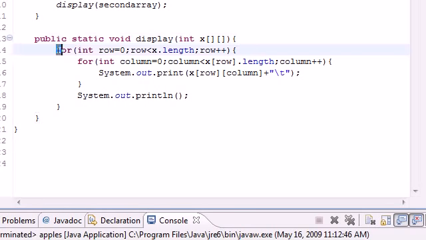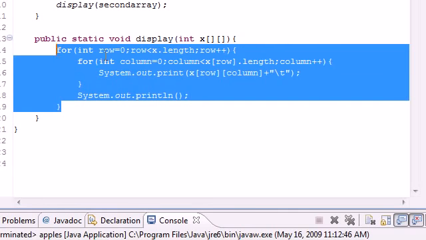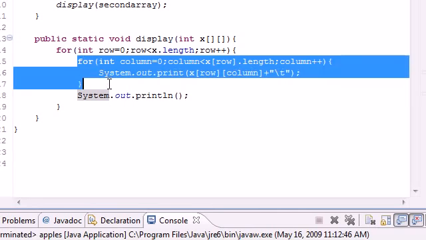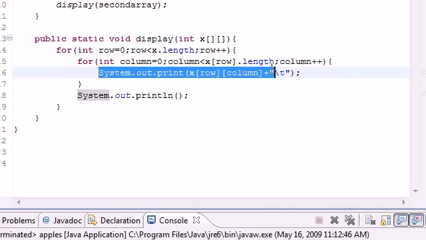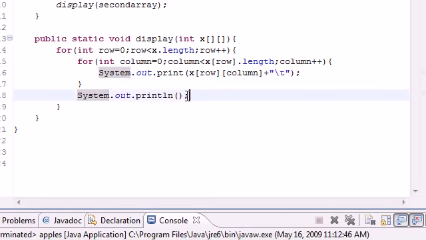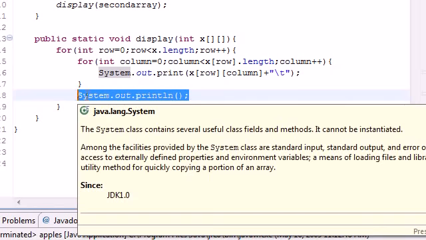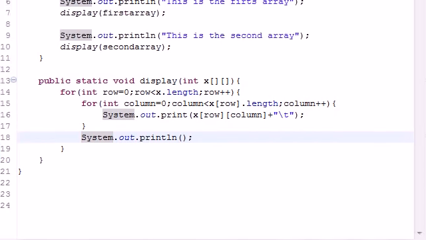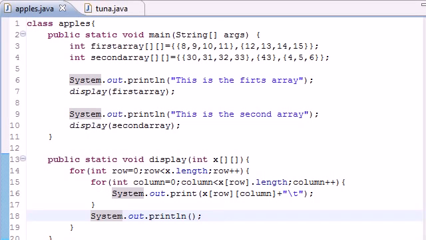So the first thing we do, this entire thing is a for statement right here. And this just loops through the rows, or the first ones. And inside that, you need to loop through the columns, or the second one. And then we just printed it out with spaces in between. And once we got to the end of a row, we just printed a whole new line. So that is how you do that. And again, what we did right here was called making a visual table using a multi-dimensional array.